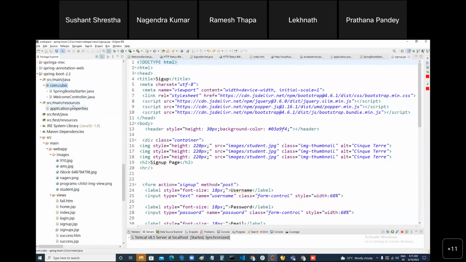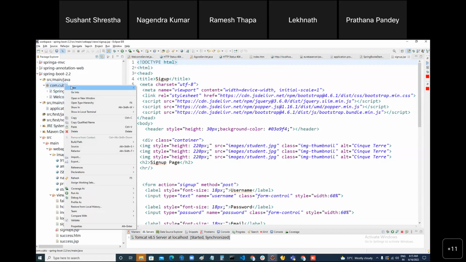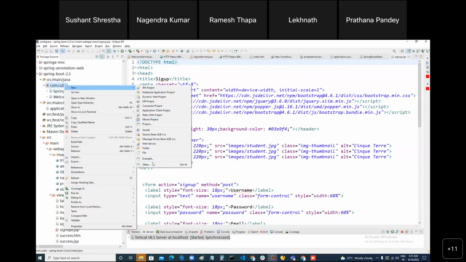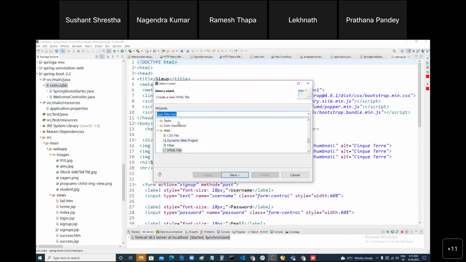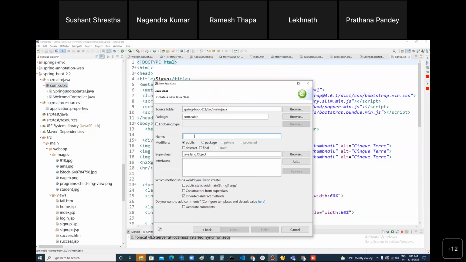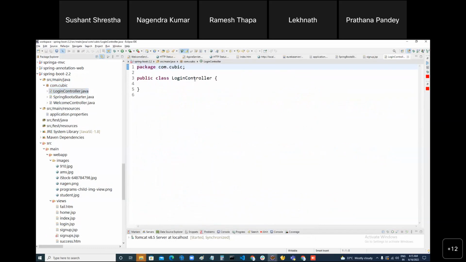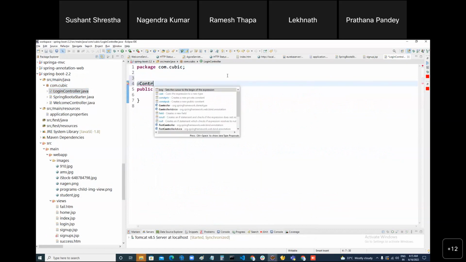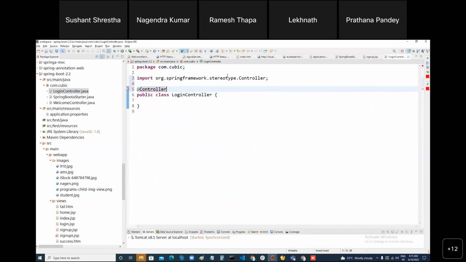So today, first of all, I'm creating a controller. How? You have to make a class, right? What name can you give it? You can give any name. I'm giving LoginController. Earlier you were writing LoginServlet, now I'm writing LoginController. And you want it to act as a controller. Which annotation do we have to put on this? Controller. Remember it like this.